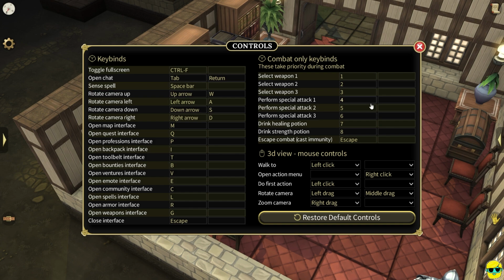But what I want to show you is go over to the bottom right where it says 3D view and mouse controls. Where it says do first action, you want to change this to say left click, and that will automatically make open action menu right click. You don't have to do it this way. You can have it the original way, and I believe by default, if you restore default controls, that's what it will do. Like if I click restore default controls, you can see open action now is left and right click.